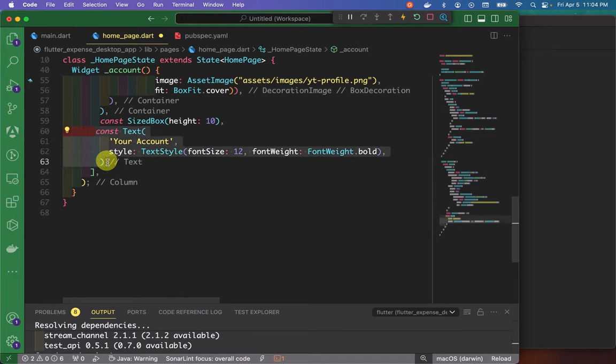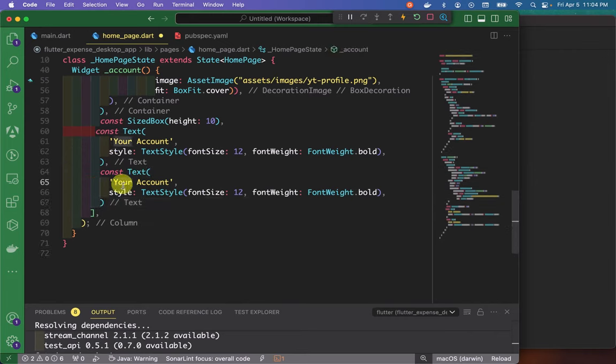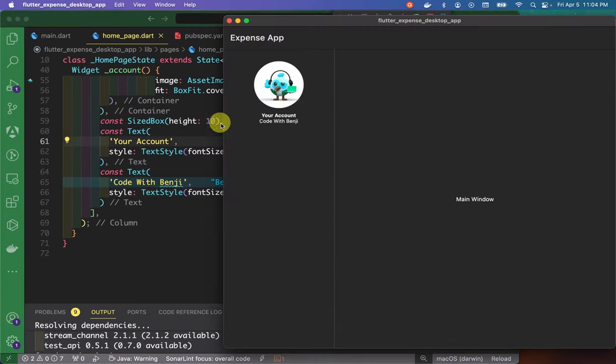So down here will be the account name. Okay, like that. You can see it's there.